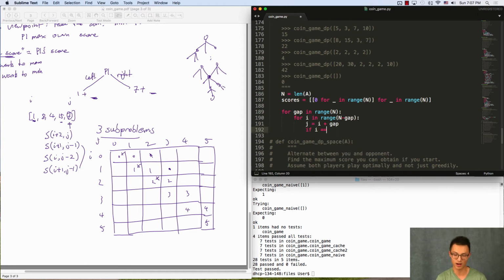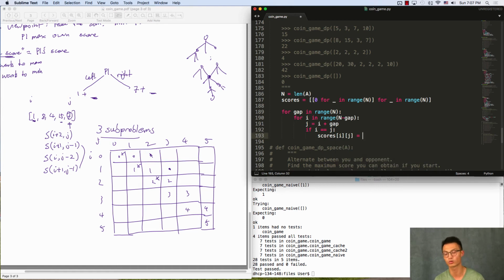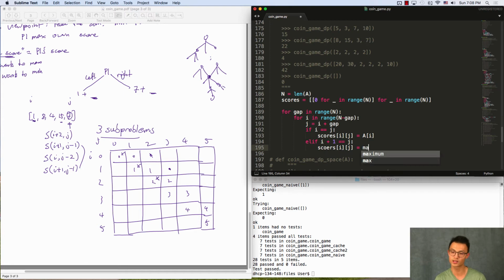Okay, base cases. If i equals j, scores of i, j is going to be equal to a of i. I don't need the i greater than j case because of the way I'm iterating. But I do need this case because I am using indices, and I don't want to run out of room.